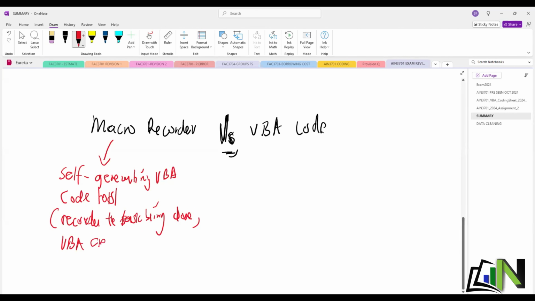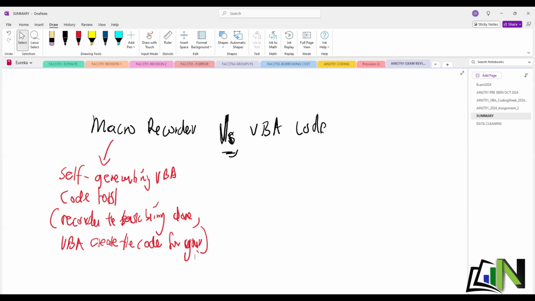Should I say VBA will create the code for you using those tasks that you recorded. So I'm just going to go there. I go to my developer tab, then I go to record macro, and then it will record everything that I'll be doing in Excel. So it is the easiest way to do things, but sometimes it has its limits, it does not go very far.